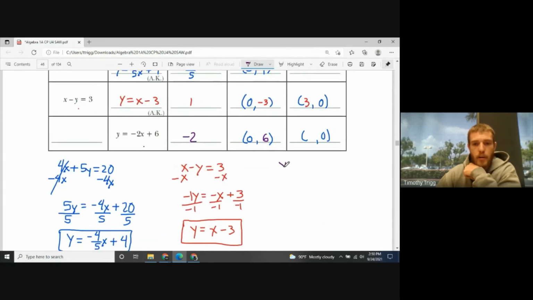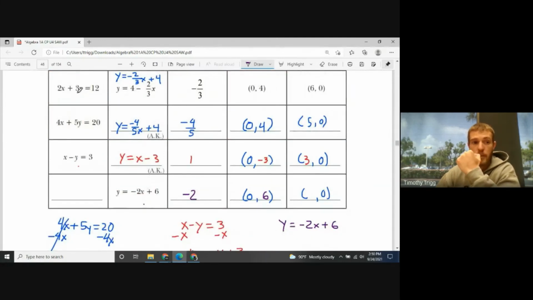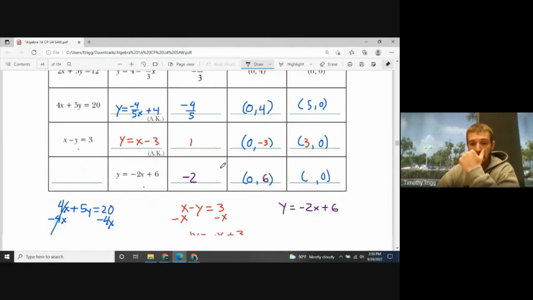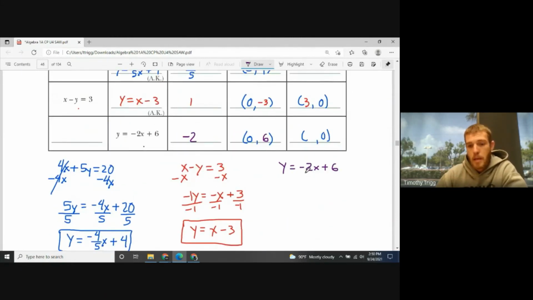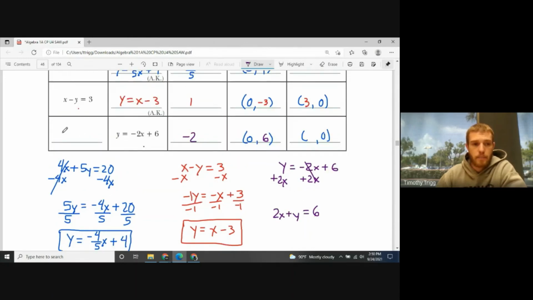So here we have our slope-intercept form. Basically, in standard form, the x and the y are on the same side of the equation, right? See how all these, the x and the y are together on the same side? That's basically standard form. So here we have our x and y on different sides. So what we're going to do is add 2x. So that'll give us 2x plus y on the left side. And then on the right side, we just have a 6. Okay, now we're in standard form. Notice the x and y, both variables, are on the left side.